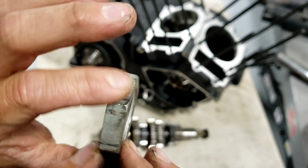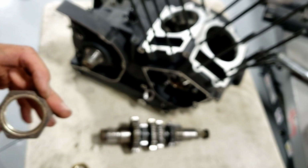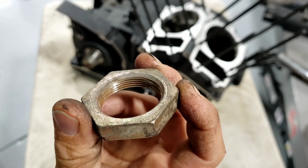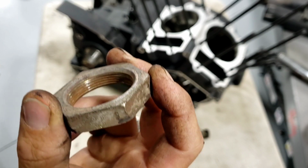And then as far as the nut that retains it, this one was pretty thin and coarse. This first one I showed you, they used that in 99 to 01, or excuse me, to 02, and then in 03 it's the same width, but it's got finer threads on it. And so they thought they had improved that, but we would see from 03 to 07 models, it can still loosen up.